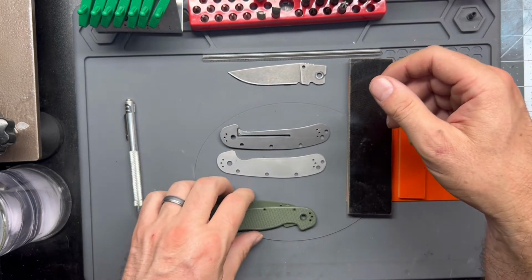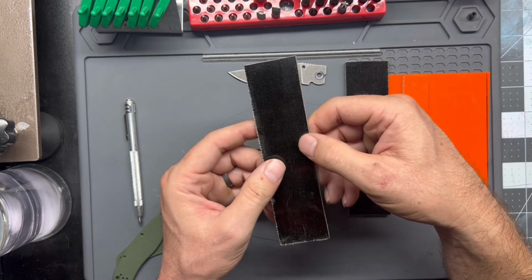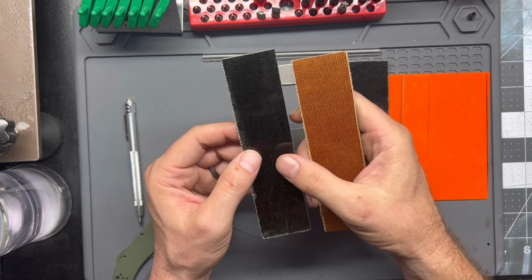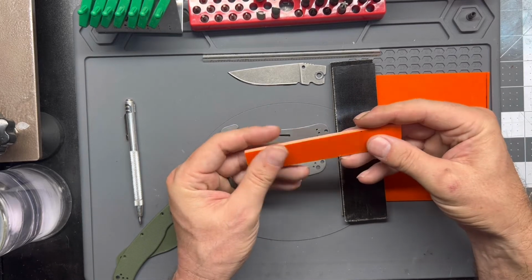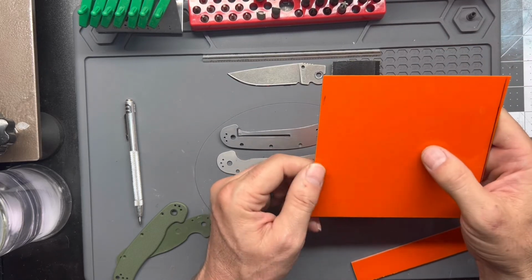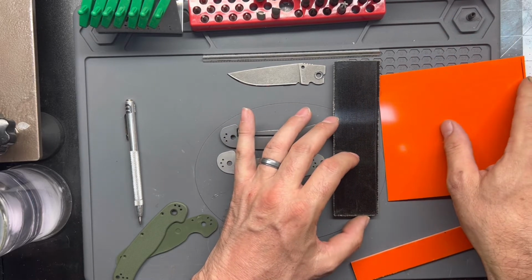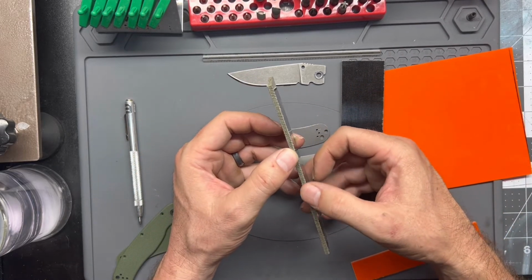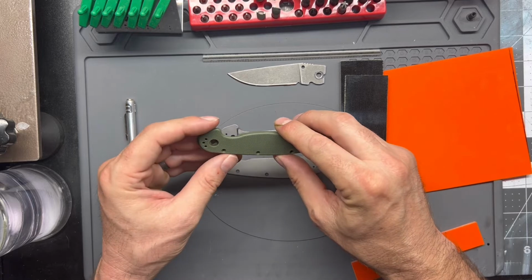So I thought for these scales, we had a couple of options. We have either this one here, which is a layered black and green micarta, and then we had the natural micarta. I think I'm going to go with the black and green because we're going to be making a back spacer out of orange G10, and then we're going to be doing liners on the scales of orange G10, and I just thought that orange G10 would look better with the color of the scale material. Once we've added the scales and the scale liner, it's going to be considerably thicker than what the stock scales were, which is fine because I always thought that the Rat 2 was kind of a thin knife.